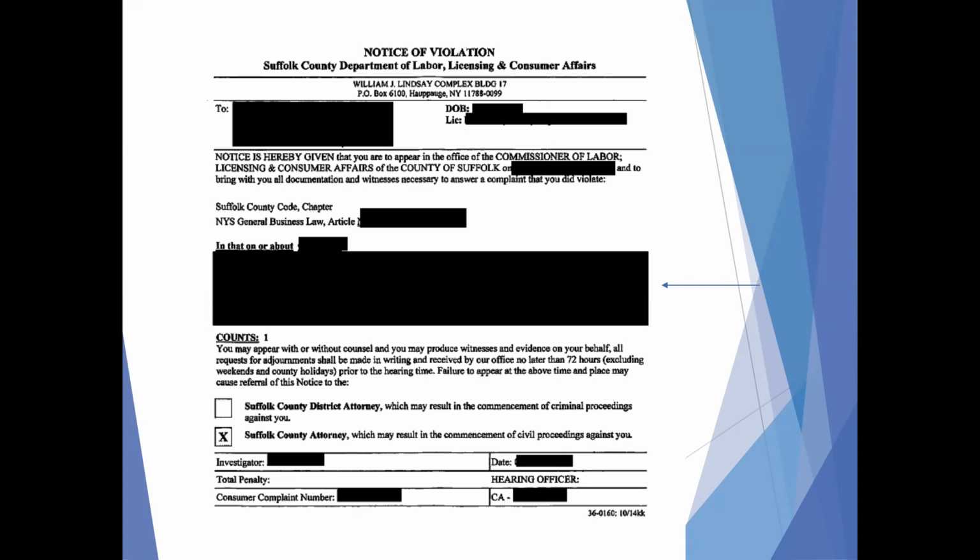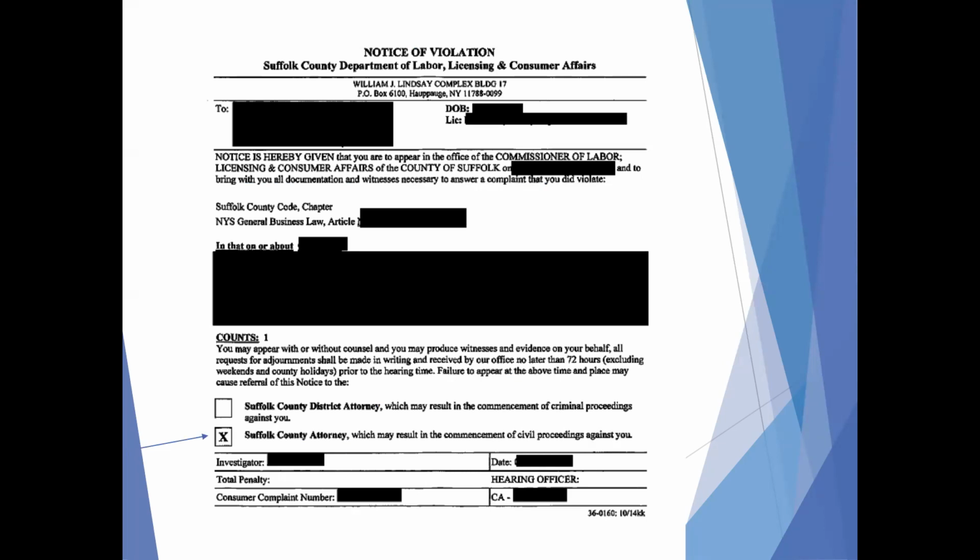And for each violation, you're going to get a different piece of paper, a different notice of violation that identifies the code you violated, and then in this section explains the facts that they believe sustain a violation of that particular code. So for one contract, you could receive multiple violations for that same contract, and they will each have a different code section cited and a different explanation for what it is that you did or allegedly did to violate that section.